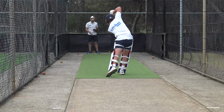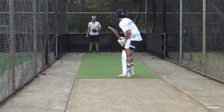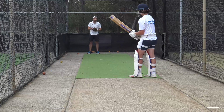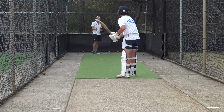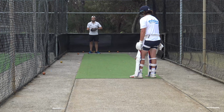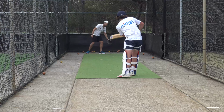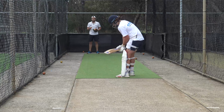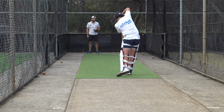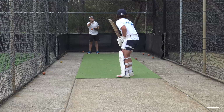Yeah, nice, Jakey. Nice shot. That's where you want it going. Good, bud. Lovely shot, mate. Remember, when it's straight, you want to take a shorter step than when it's wide. You overcommit with your front foot, you've got to play round your pad. Your weight stays back. Short step when it's straight. Better. More access for your bat. Nice, Jake. Excellent. That's a beautiful shot, mate. Awesome, Jakey. Wasn't a half volley. Well done. Good outcome. Quality, mate.